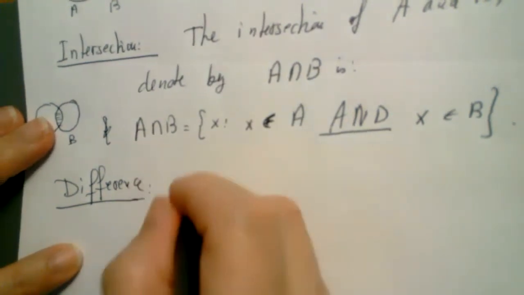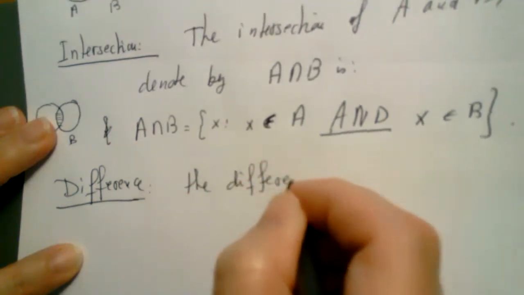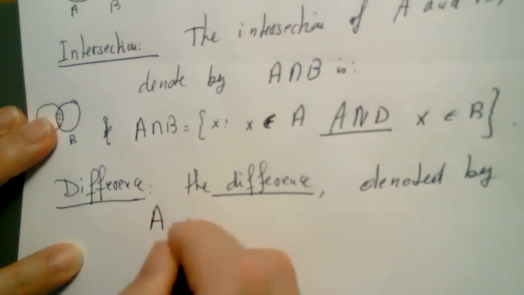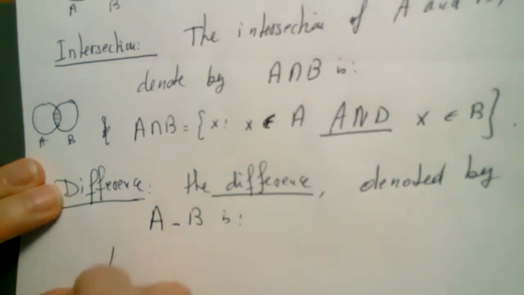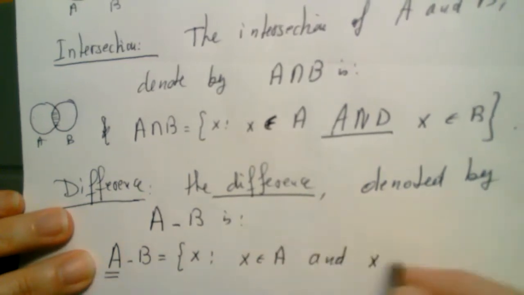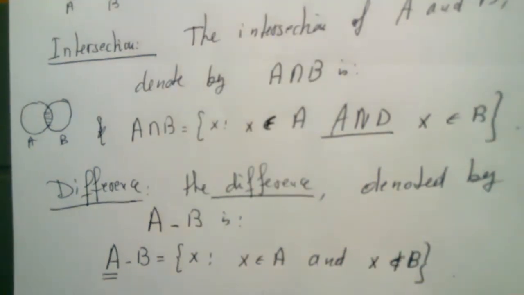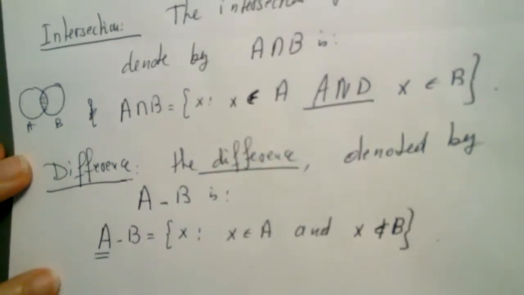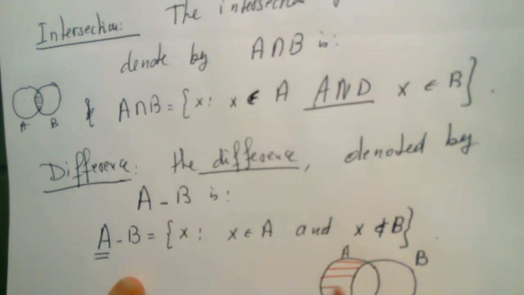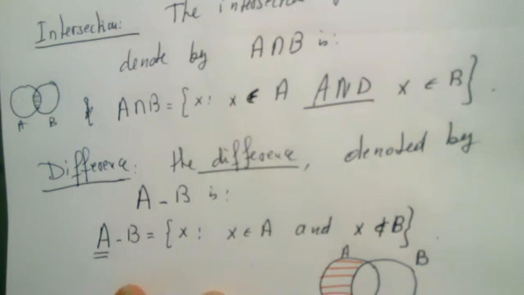All right, so what's the difference? Suppose again we have two sets A and B. Then the difference, denoted by A minus B, where the order matters here, is defined by the elements which are in A but not in B. Everything in A and not in B. In terms of a picture, because it's always nice to visualize something, if this is my set A and this is my set B, then A minus B is everything in A, everything here, but avoiding B. Everything in A but not in B. So that's A minus B.